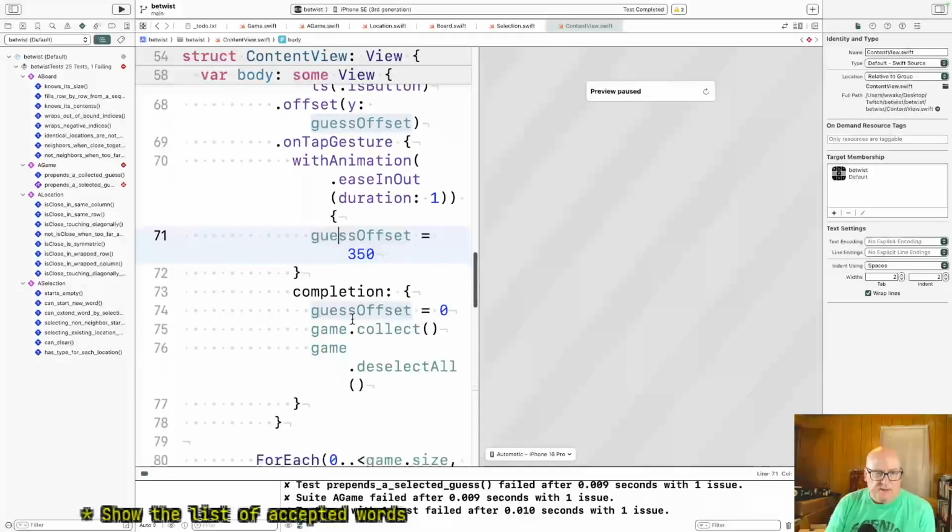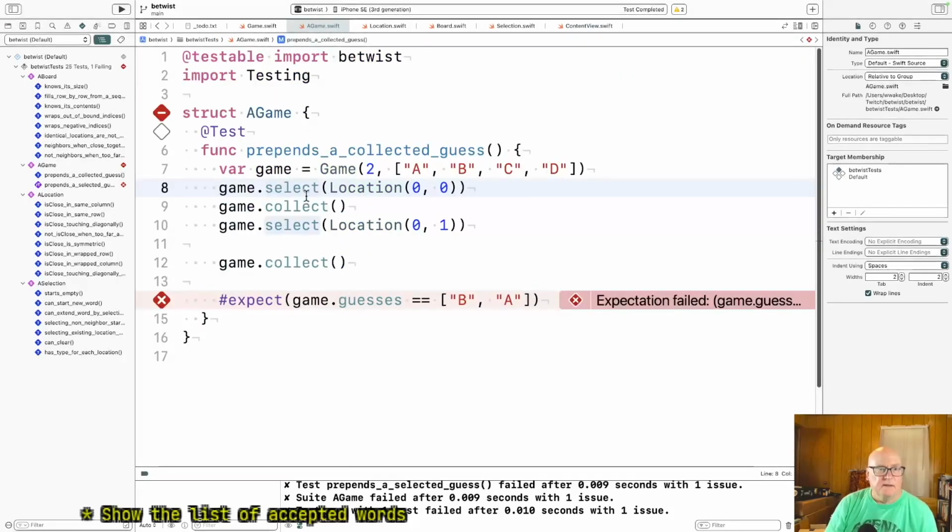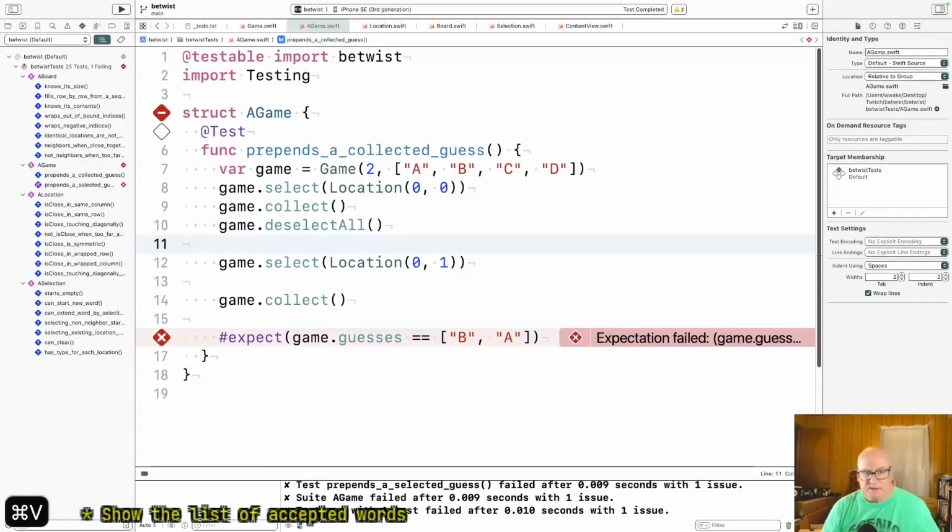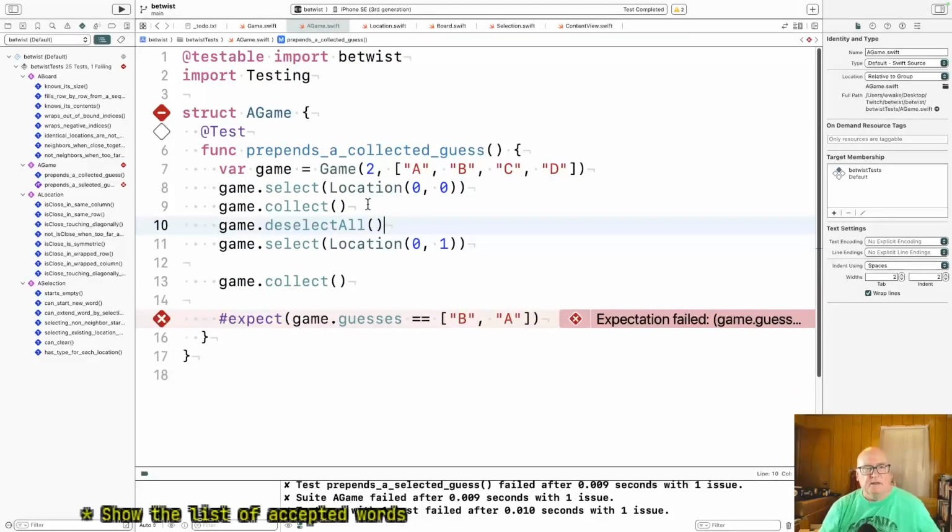We guess offset equals collect. Oh, we deselect all. Okay. Fair. And we're kind of doing this stuff ourselves. Okay, so I'm trying to enforce two things in there. It should come back BA now, not AB.